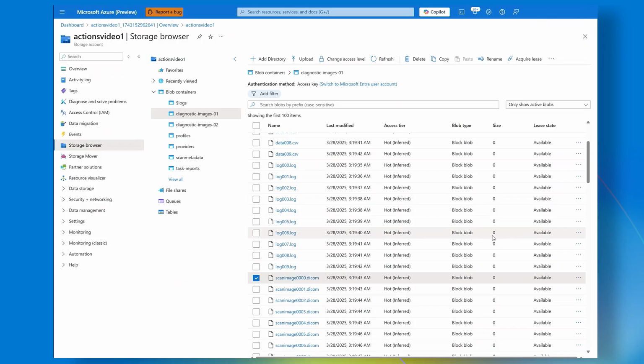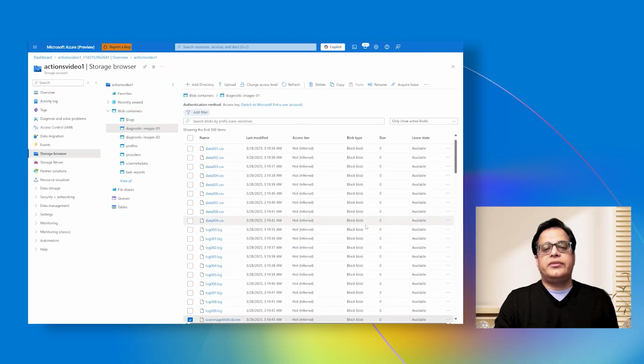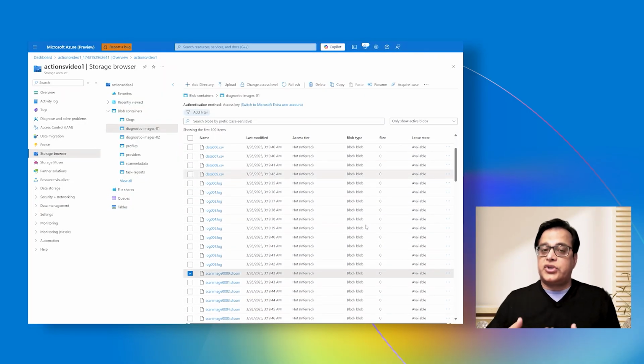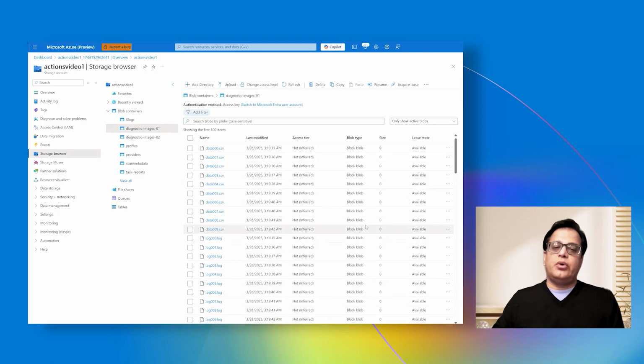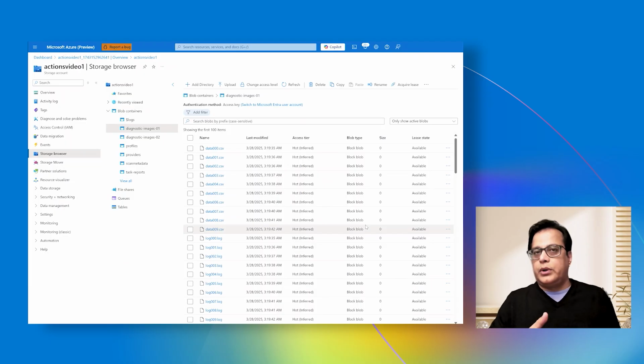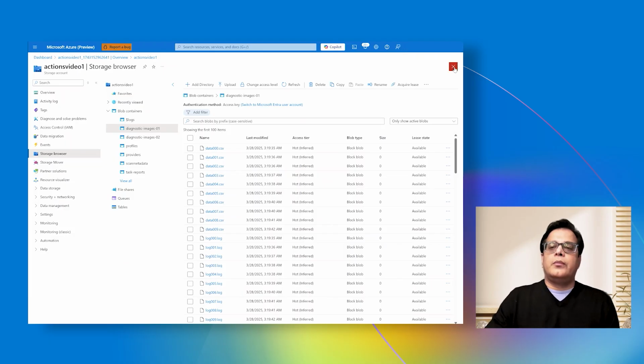Now, while I'm doing this, I can also check, because I have data protection turned on with blob versioning, if there are any older versions of files because they've been overwritten. I also want to move those into archive because I don't want to pay more to store the older versions of files. So let's take a look at how you can actually use storage actions to automate this flow very quickly.